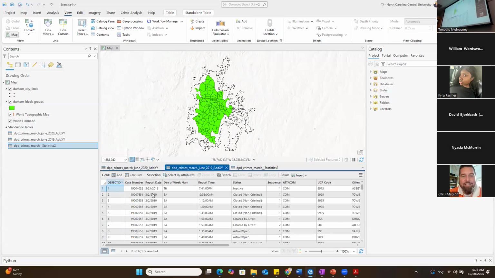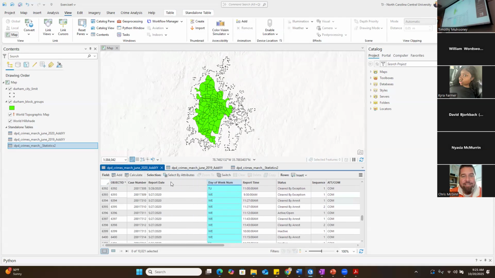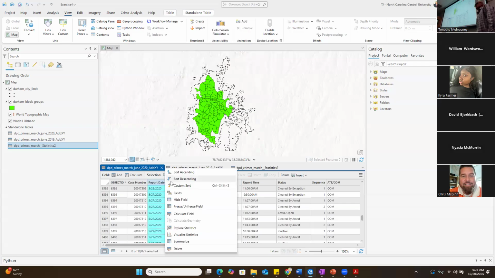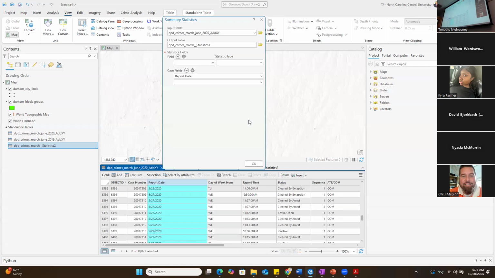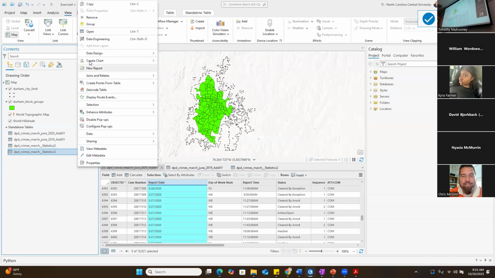Other things we can do, and one of the neat things that I thought was, what about the report date? Like, what day was it reported? What date do you think in 2020 during COVID would have the most number of crimes or the least number of crimes? And I can run a little summarize right here, and I'm going to talk about all these functions as well. But I always thought this was kind of neat.